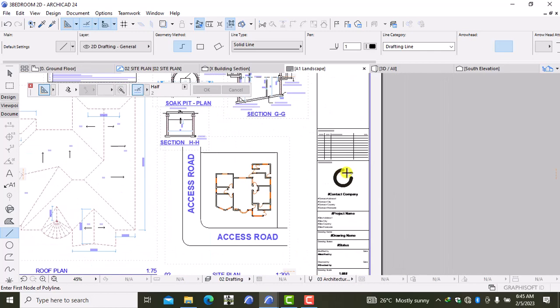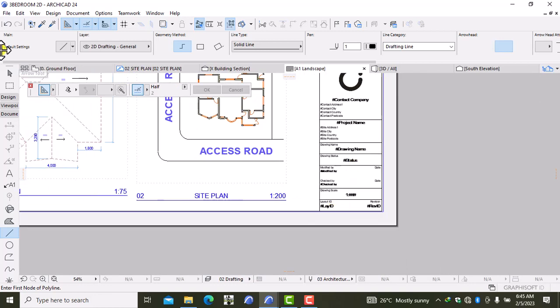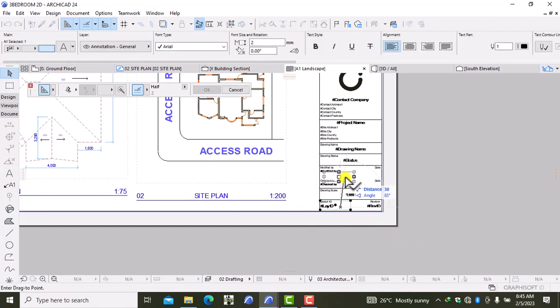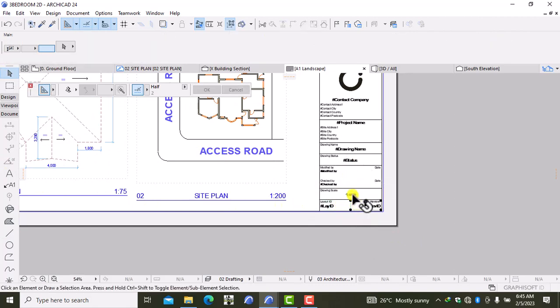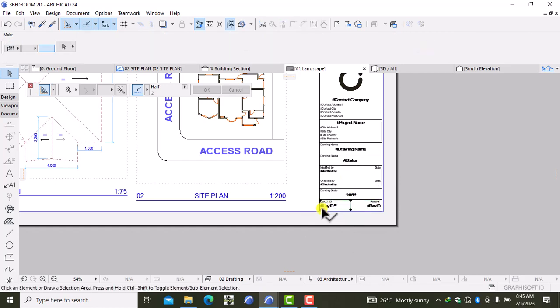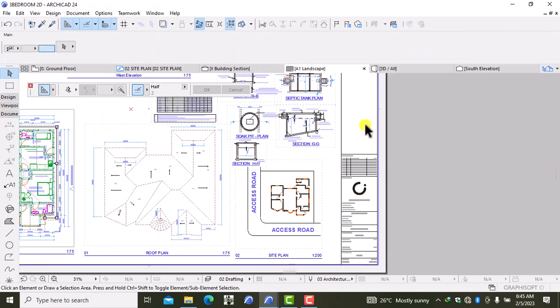Let me just do another general notes over here. For this general notes, I'll still go ahead and drag off from some older plans that I've done. So I just need to be able to get rid of this. Let's see.